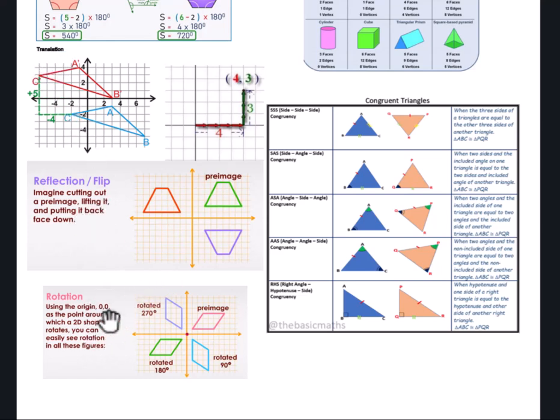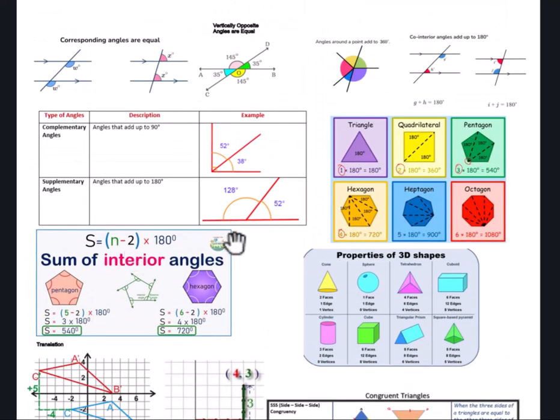I found really clear pictures and decided to use them simply by Googling something like reflection transformation example. Just type that into Google and this was the nicest picture I came up with. All of these are pretty well the nicest pictures that I could come up with. And then I've put this in a PDF editor, which I like, called Drawboard PDF. You can do something similar in a Word document. Place the pictures wherever you want. You can label things as you want, enter text as you want, have arrows towards things.